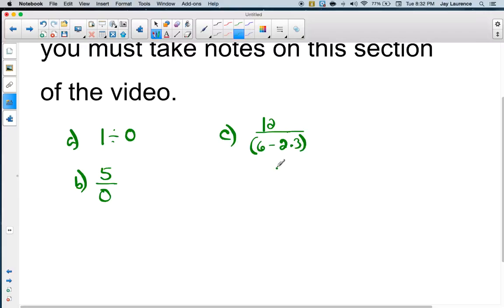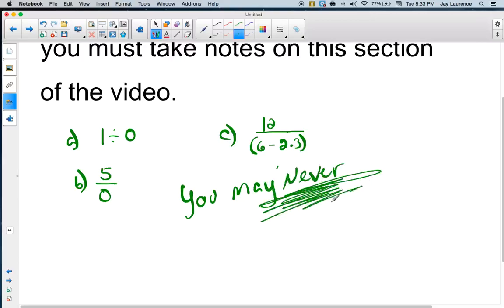There is a rule in mathematics. You may never divide by 0. Never. There's no definition in mathematics for it. You can't do it. I can't do it. Einstein couldn't do it. And if some of you go, oh yeah, I can, don't you tell me I can't do it. No, you're misunderstanding.